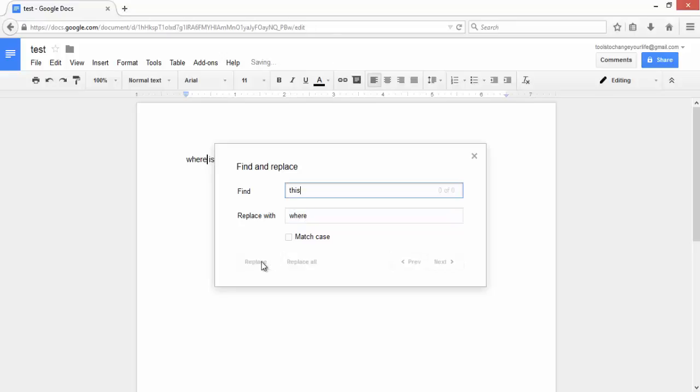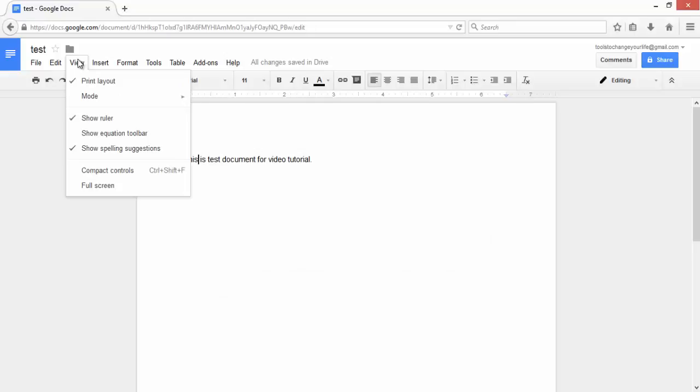When I click replace, it will replace this by where, and I will replace it again, where by this. And when I click replace all, it will search the whole document, and wherever it finds where, it will replace it by this. So I'll replace it with that.